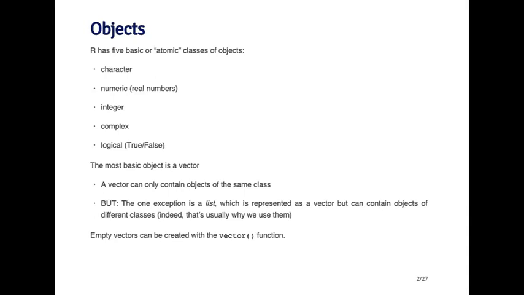Of course, with any great rule, there's always an exception, and this one is no exception. With vectors, there's one type of vector that can have multiple different types of classes, and that's called a list. So a list is represented as a vector, a sequence of objects. But each element of that vector can be an object of a different class.